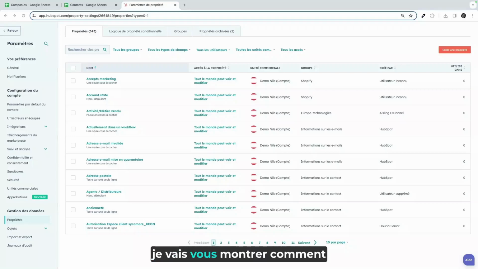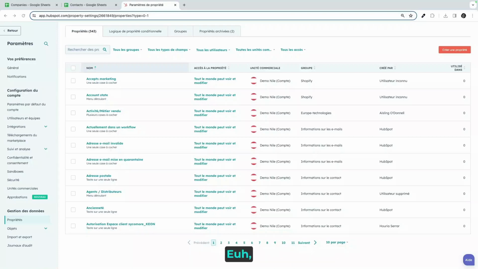Today I'm going to show you how to create a custom property that has a unique value. That means for contacts, companies, deals, tickets, and custom objects, you can today, via HubSpot, create up to 10 custom properties that require unique values. That means the users of that portal will not be able to enter the same value for multiple records.